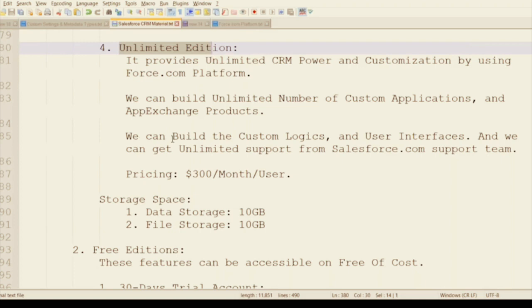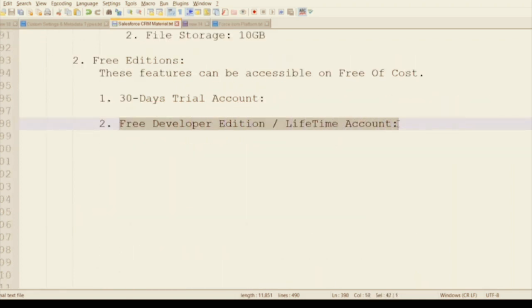Now, how can we create our own free developer edition or lifetime account? We'll see in tomorrow's session. Tomorrow I will show you how to create our own free developer account, which will not expire. We can access this account for a lifetime, for as long as you want. Clear? Then how can we create this account? What kind of features will it provide? How to log in to our Salesforce account? What features are available? Everything we will explore in tomorrow's session. Tomorrow we'll see how to create our own Salesforce account, and from there we'll see each and every feature one by one, and we'll start with the customizations in the practical sessions.